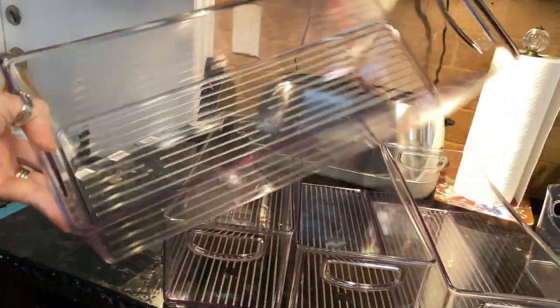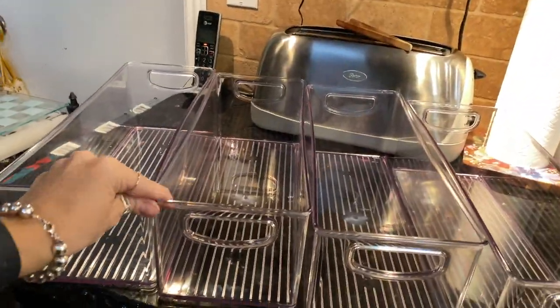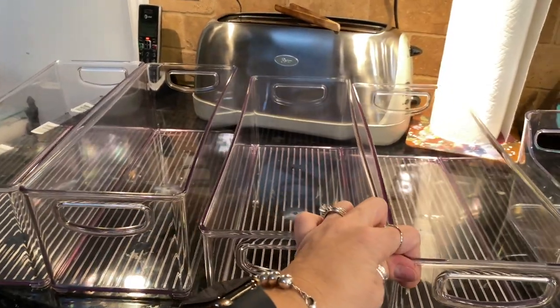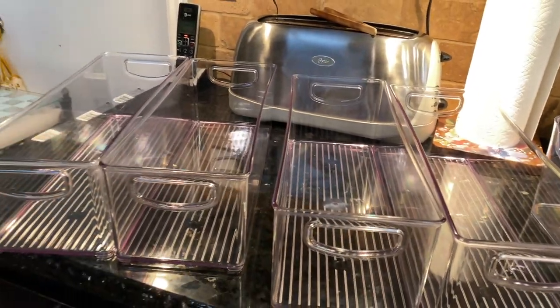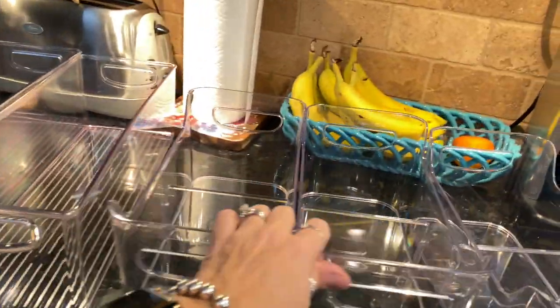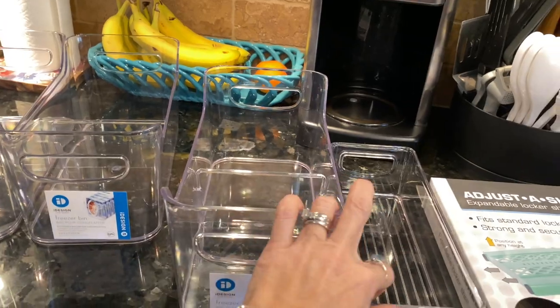So anyways, these next four bins are 16 inches deep. I think they're 6 inches wide by 5 inches high, and they were able to work on two of my shelves. So basically, this is the top shelf, this is the bottom shelf, this is the second to top, and then this is the middle.